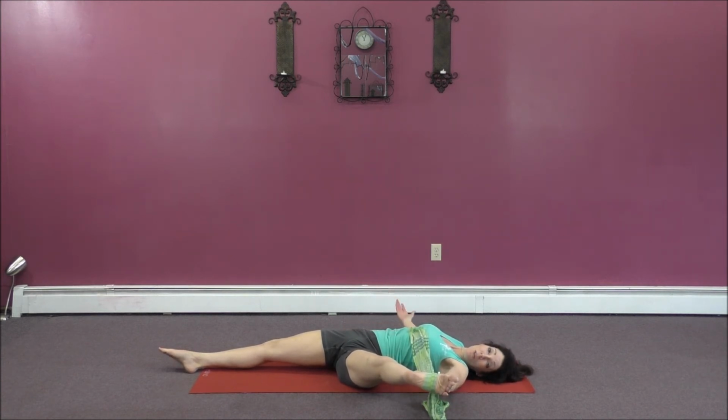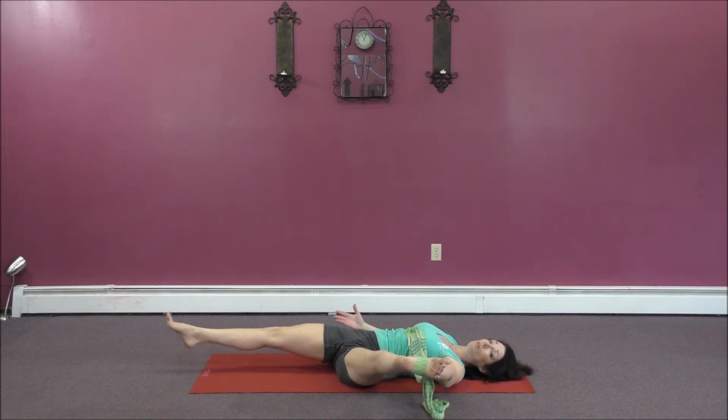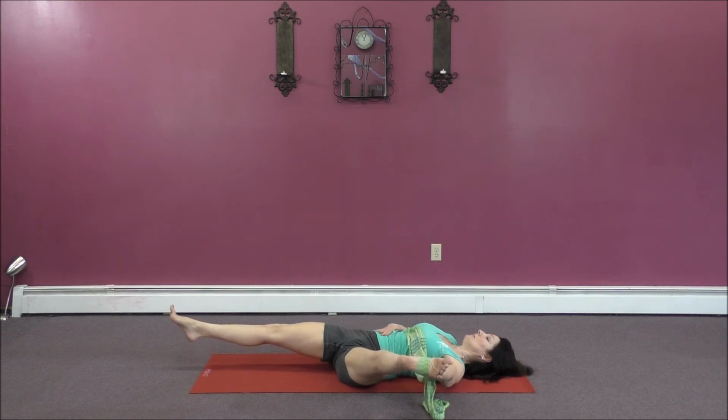Sometimes I'll ask people if they want to do a little extra core work, they can take their right foot off the ground 6 inches, if that's comfortable for you. So the weight of your lifted leg will ground the pelvis, plus you'll get a little core work as well. Do whatever feels right for you at this time. And take 2 more breaths. Breathe.